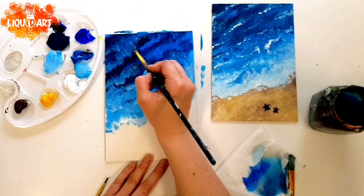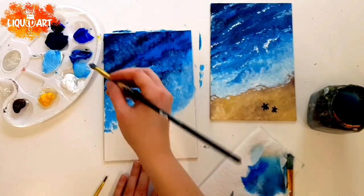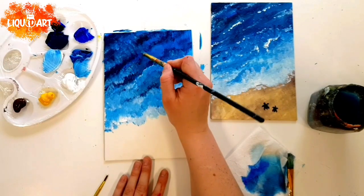So just brushing that turquoise into the darker blues here. Just breaking it up a little bit more, and what it's going to do is mix with the paint that's already on the palette, and it's just going to give you that really nice deep blue mixed in with the turquoise.